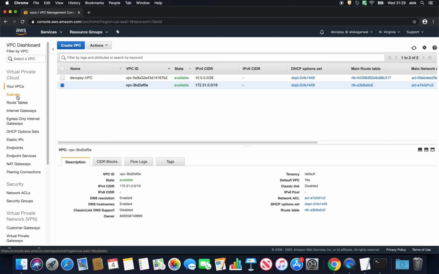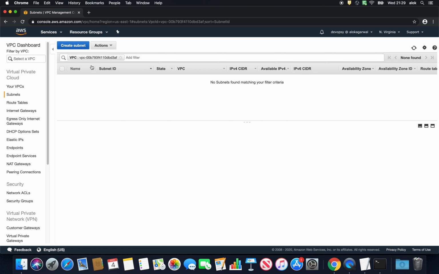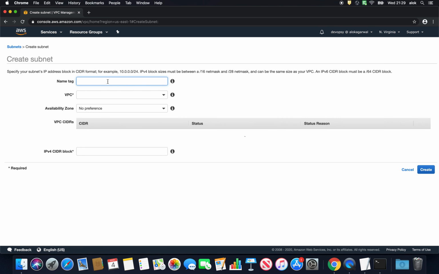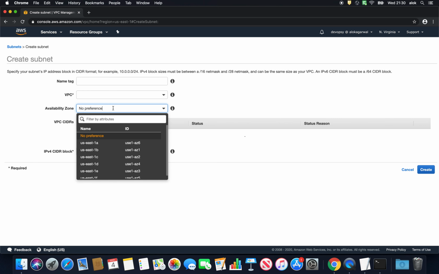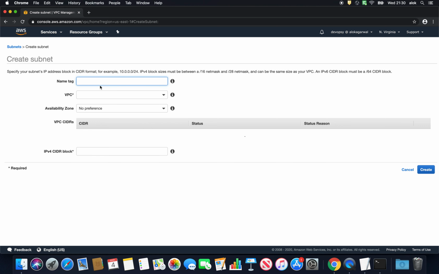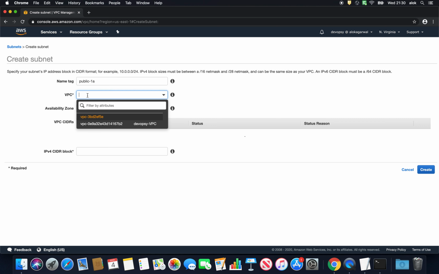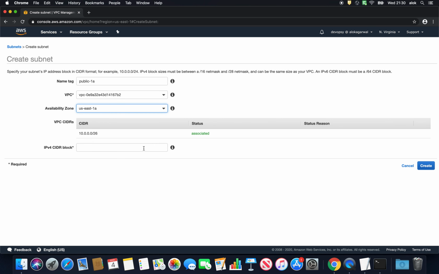To create subnets, let's go into subnet section. Let's create a new subnet. We can give any name, but because we are creating public and private subnets, and these subnets are being created in a specific availability zone, we will name it accordingly. So if we want to create in 1A and 1B, we will create 2 public subnets and 2 private subnets. Let's say public 1A. So we will have a clear distinction what we are creating, and we select our own VPC and we say 1A.